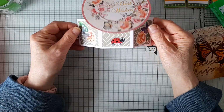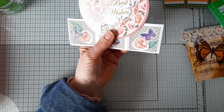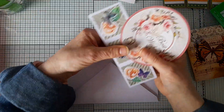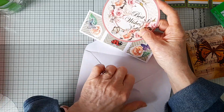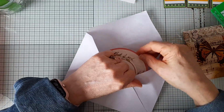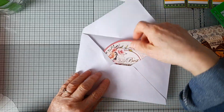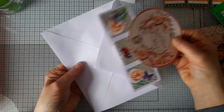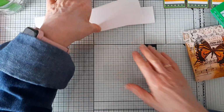element to post. So this one will actually fit in a 5 by 7 envelope, because this is less than 5 inches, so it fits very comfortably in there, but it will need to go as a large letter. Anyway, that's the introduction over. Now I'm going to show you what you need to do.